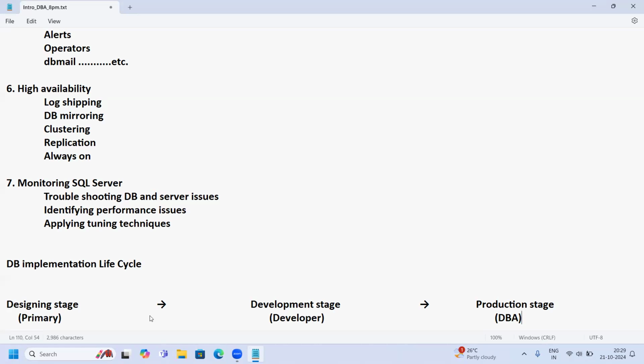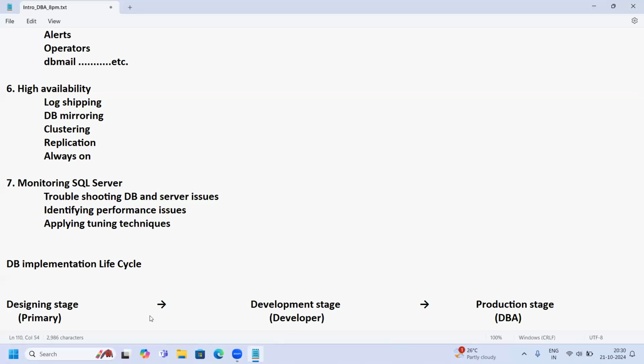In every stage, we have got some responsibilities to complete. In designing stage, some responsibilities; development stage, some responsibilities; in production stage also, we have some responsibilities to complete.